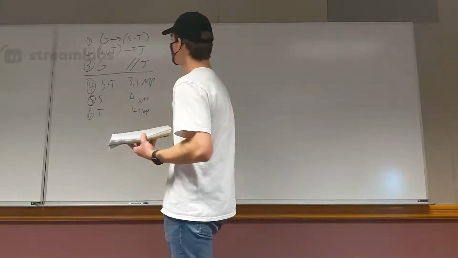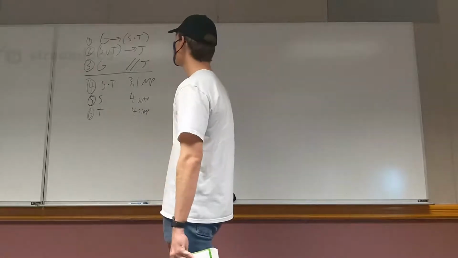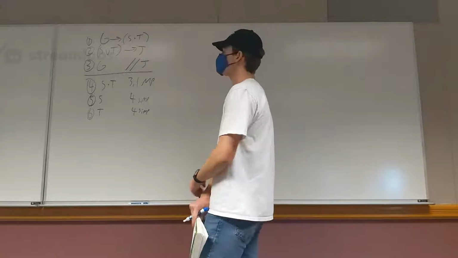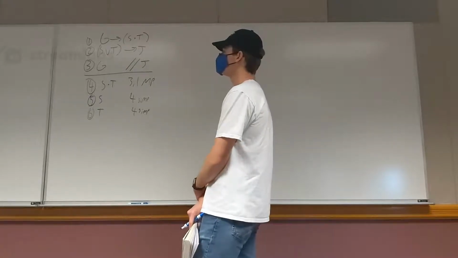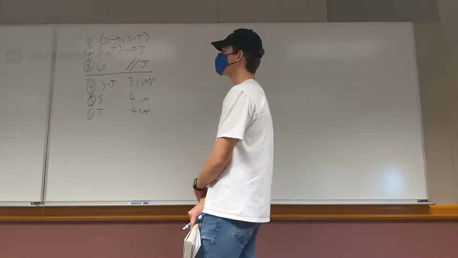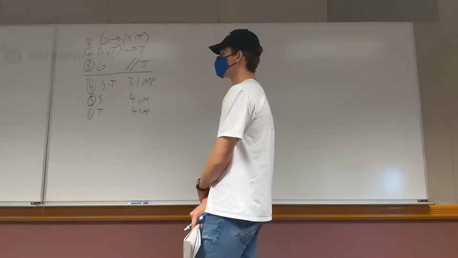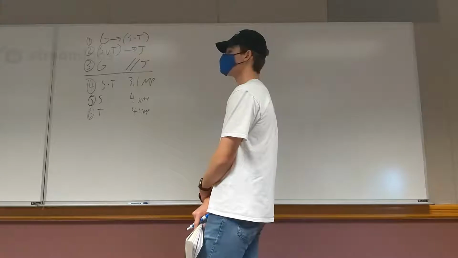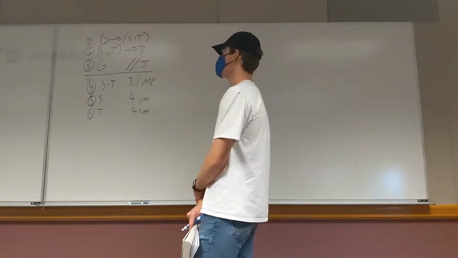Okay, so now looking just at the meaning, look at 2. Thinking in terms of meaning here. If you have S or T, if at least one of them is true, then you've got J. Is at least one of those true? Yes. So you know that you can get J. Now it's just a matter of how do I write this in accordance with the rules? That's where I was tripping out.